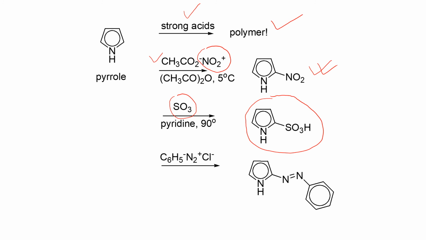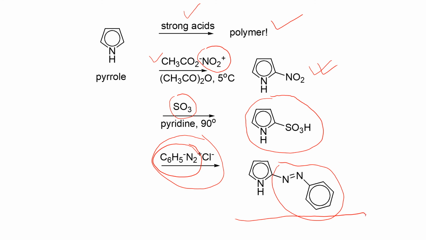If we react pyrrole with benzene diazonium chloride, we can see from the structure that there is a positive part, that is the diazonium part, whose charge is positive. That means it acts as an electrophile, and we know that the electrophile attacks position 2 of pyrrole, and in that case this diazonium electrophile will attack the 2 position of pyrrole, and this type of 2 substituted product will be produced, one kind of azo compound. So all these are examples of electrophilic substitution reaction.